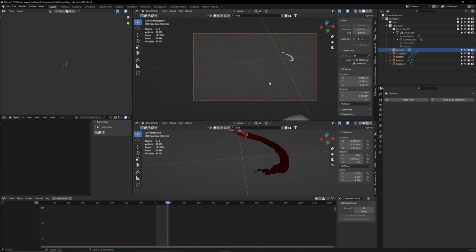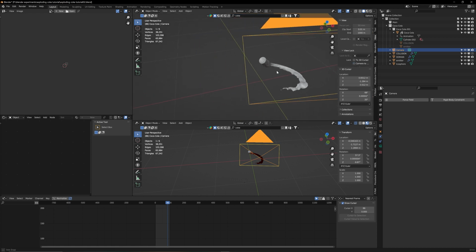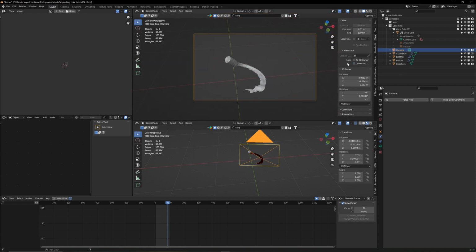So I can just look around in my viewport, and this is where my actual camera is going. You can see it here. I just look around here and the camera is moving around. You do that if you hit N, go to view, and camera to view has to be selected. If you unselect it and move, then it's going to snap out of it. So depending on what you need in the moment, just turn it on or off.